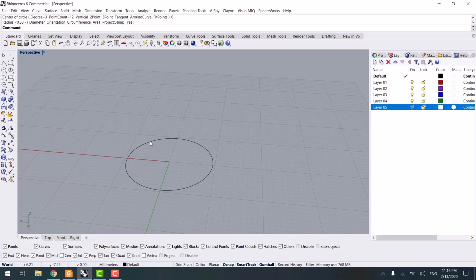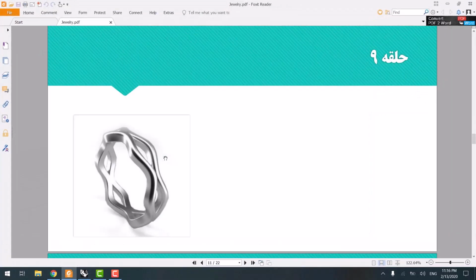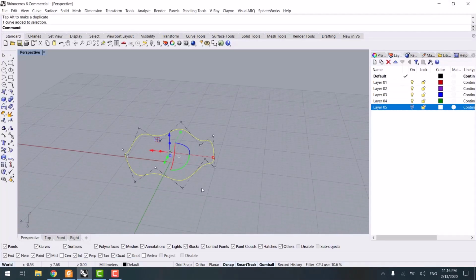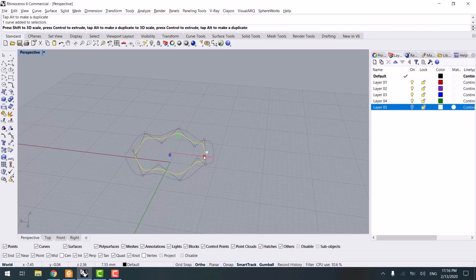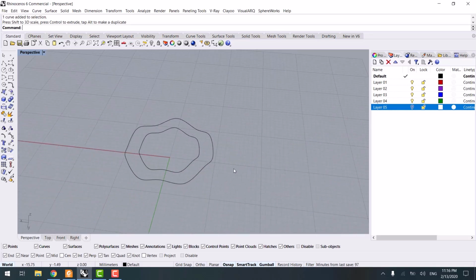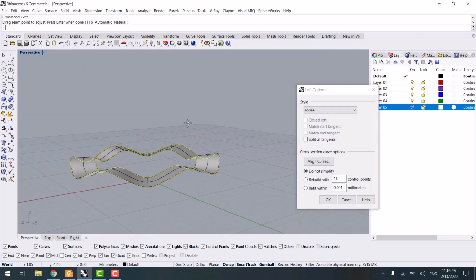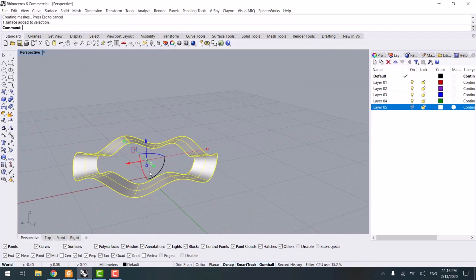Right? Now, as you can see, we need to select the control points and then move them upwards to create such a form, which is exactly according to our image. All right. Now, I need to hold Control Alt and set an offset, an interior offset here, which is going to be like this. Now, select them both and then activate Loft to create a face like this.